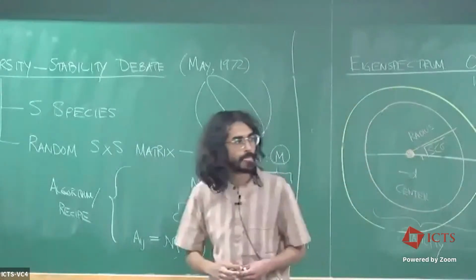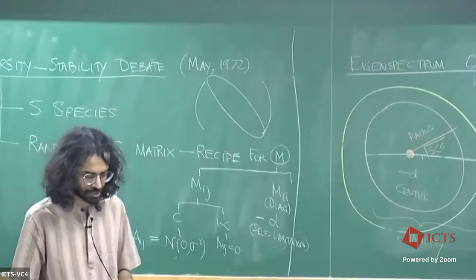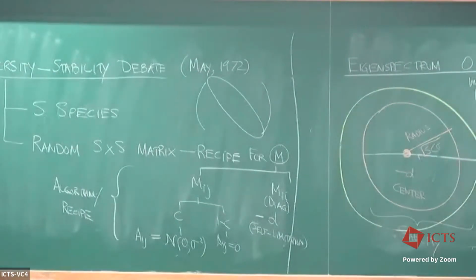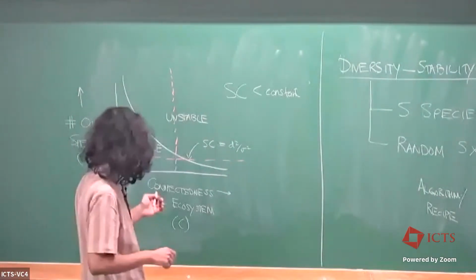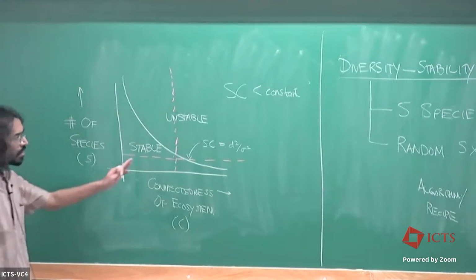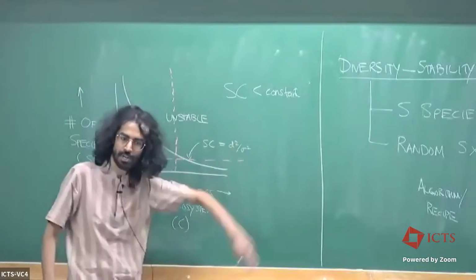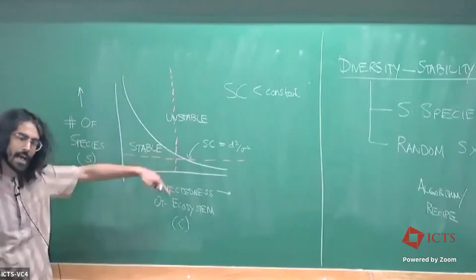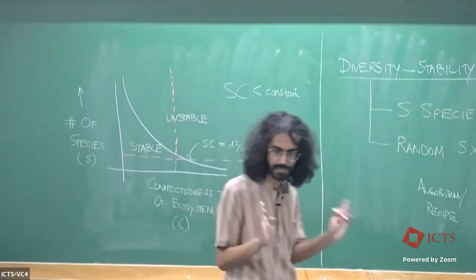Okay, I have 5 minutes left, so I'll try and wrap up and then I'll open it up for questions. I just want to discuss this instability for the next 5 minutes. So for the longest time, people were puzzled by this. And in fact, if you saw your reading, there are many modifications that you can make to the same basic recipe. You can imagine correlations between the interactions. You can do lots of things. You still have a stable region and an unstable region. That's why people have been really puzzled by this, right?